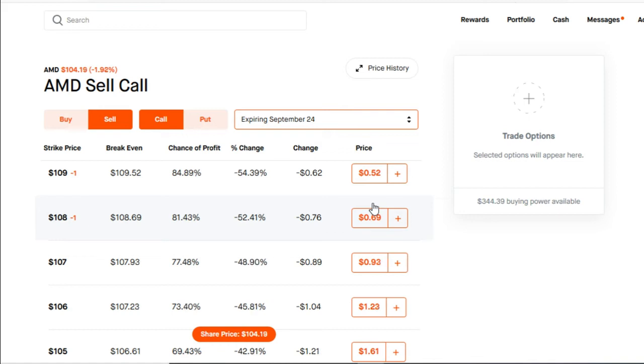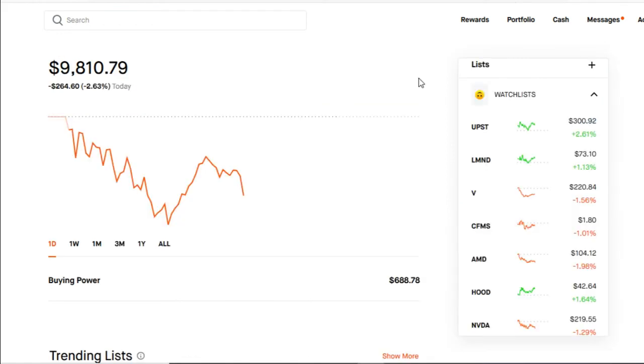Now, the stocks that I showed you that I'm selling, that is only half of the options that I'm selling. So use your imagination and let it guide you the rest of the way. Now, here's the catch. The catch is whether the market is trending up or the market is trending down, you still will be able to make options premium. The catch is that when the market is down, you're gonna make less premium.